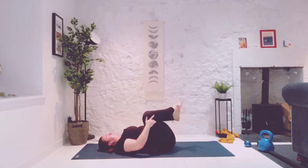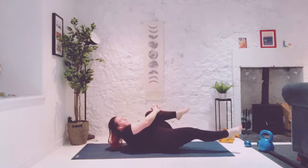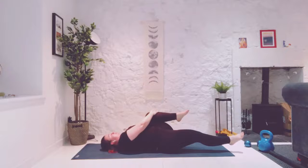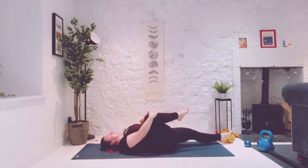Bring both knees into your chest, and then let the left leg go long. Hug the right knee in — a nice controlled stretch here, really hug it in. While we're not in the movies, we have overcome challenges in our life, and tonight is a celebration of some of that. Switch legs. It's a chance for you to reap the rewards of your victory. You don't have to rush headlong into another battle. You can simply take the time to show gratitude to the body that allowed you to do all these things today.